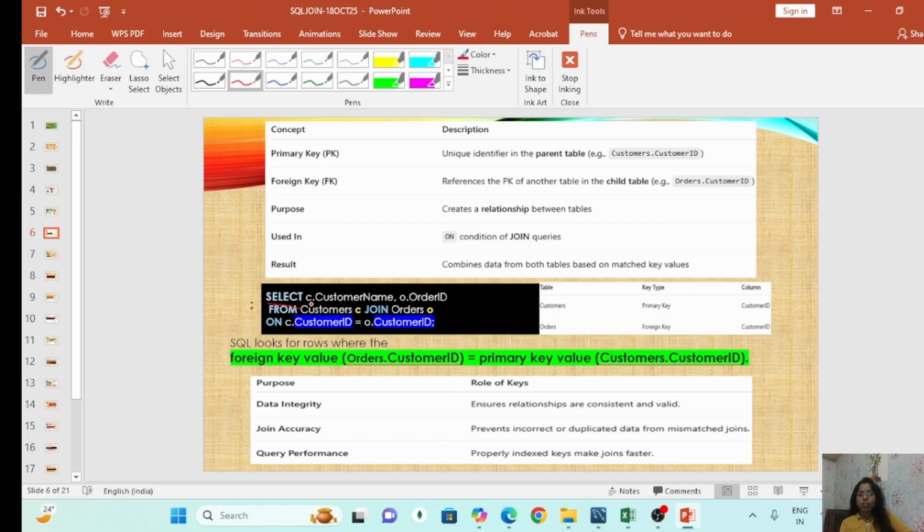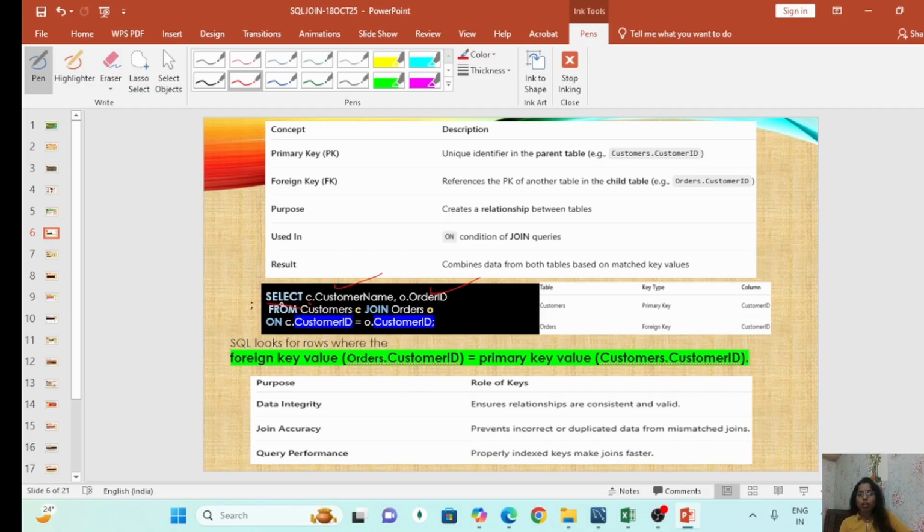So SELECT: we are going to retrieve customer name and order ID, and we name them through the alias of the table. For customer we have taken alias c, and for the orders table we have taken the alias o.